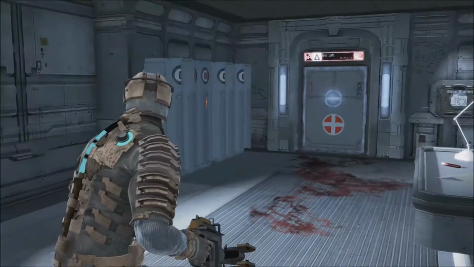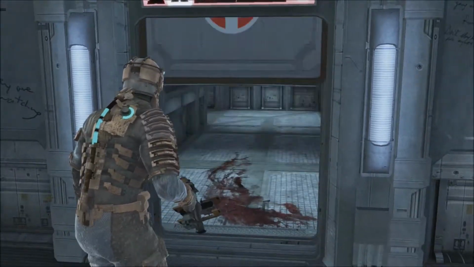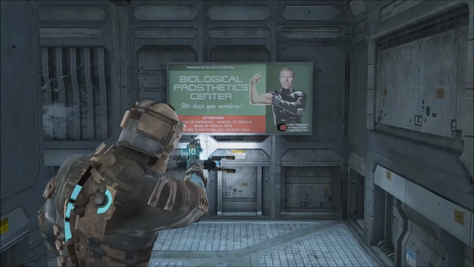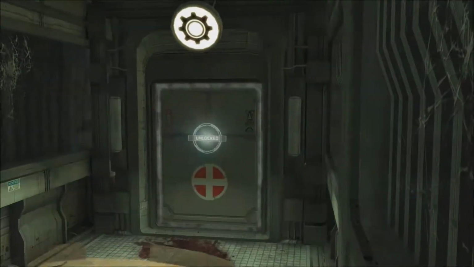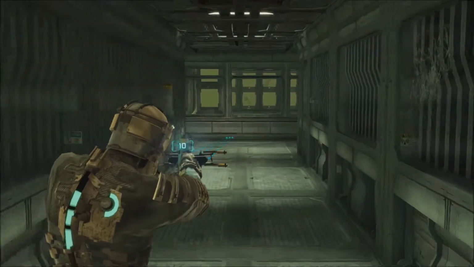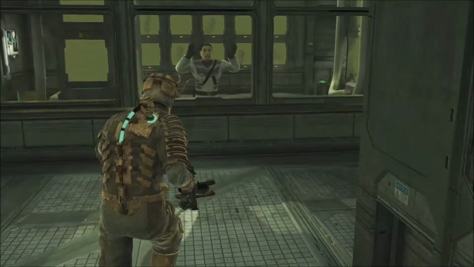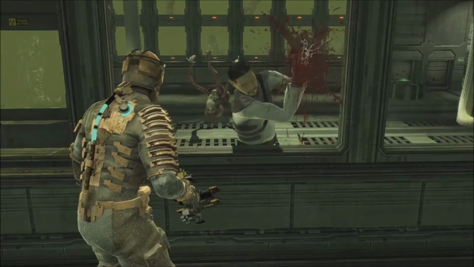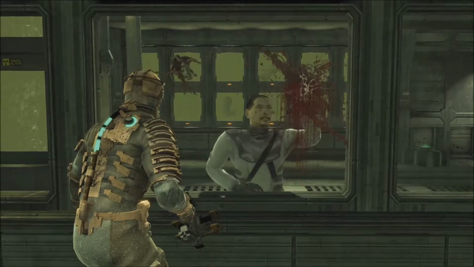What I was quite surprised about this game is it's kind of linear. There isn't a lot of exploration to be had in it. It's always point A to point B, and you seem to more or less have to go into every room. And this area is creepy as hell. Yep, biological prosthetics. So if you lose an arm, they can grow you a new one. Hello. Well, I don't rate his chances. Bad luck.